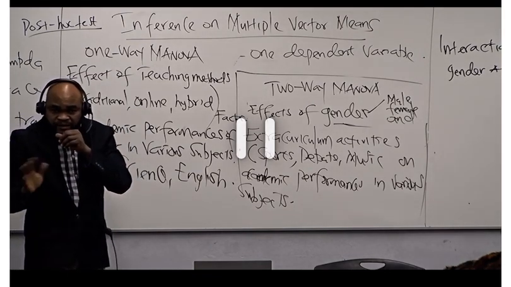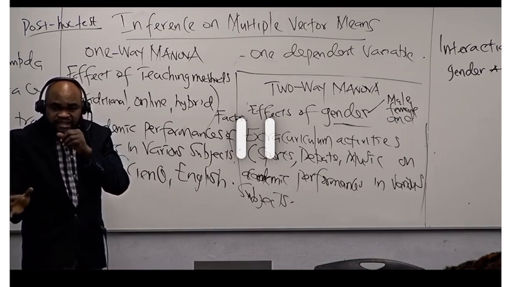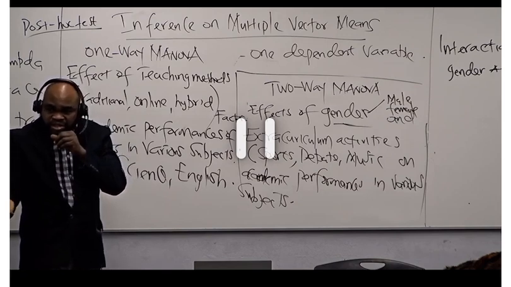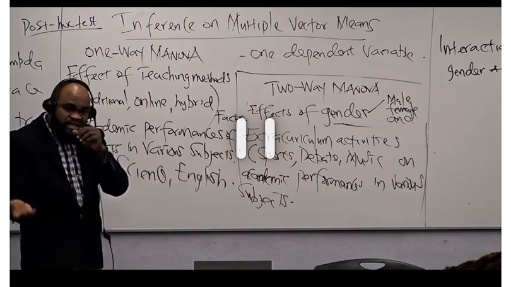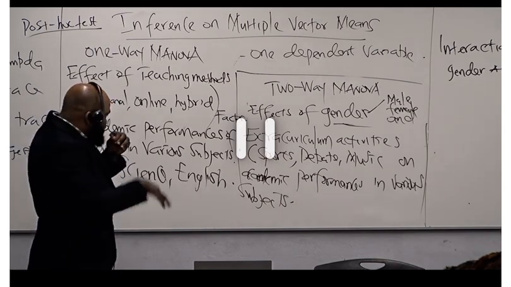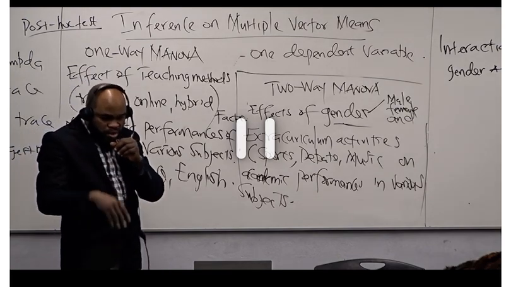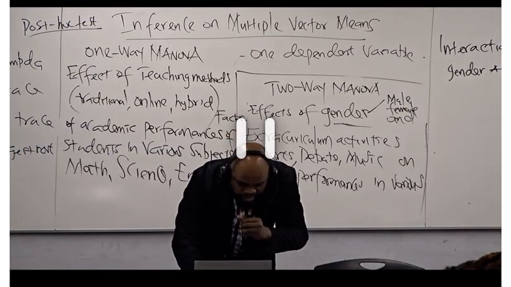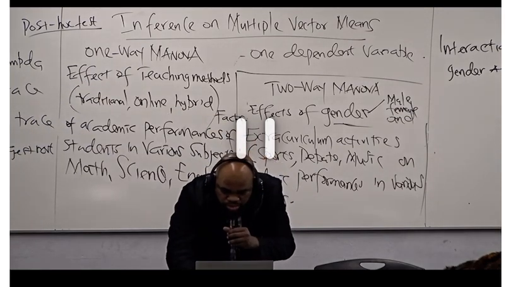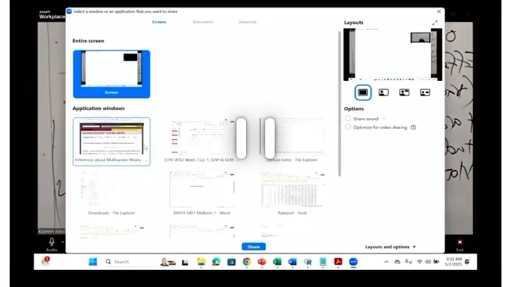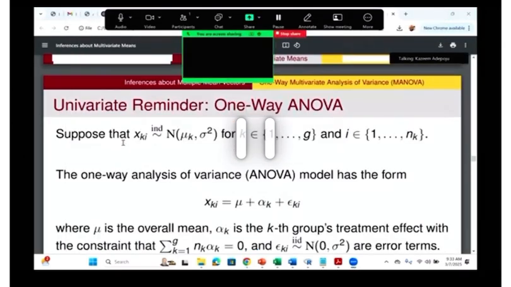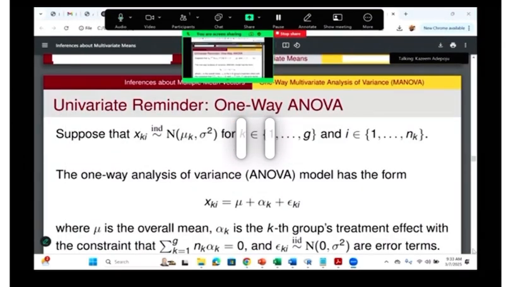And we have different kinds of multiple comparison tests that we can conduct. We have a Tukey, we have a Bonferroni, we have a Scheffé test, and we have a Games-Howell test. I'm actually going to walk you through all of that. Now, I want to go back to the material. Now you understand our intention.